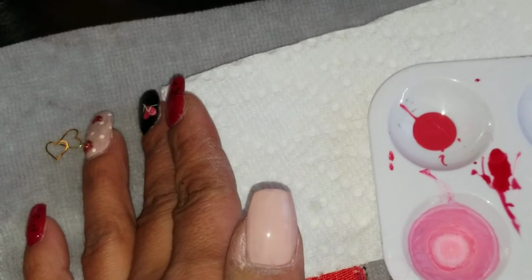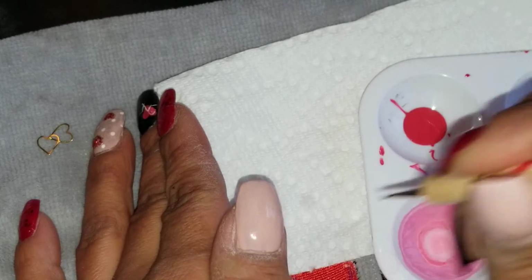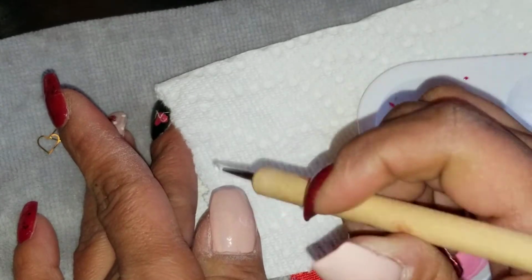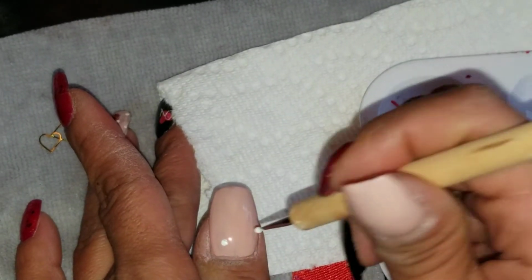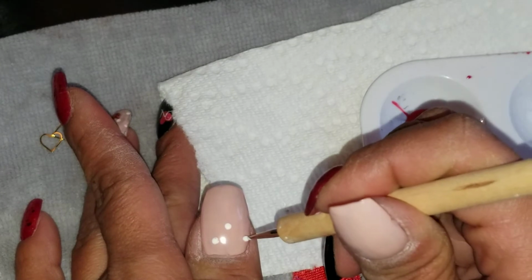I'm dipping, what I kind of do is just start, why would I wet it? I don't know why I just wet this. What is going on with my paint? I have never used a dotter and had that issue. Okay, there we go. Maybe because I got it wet by accident.